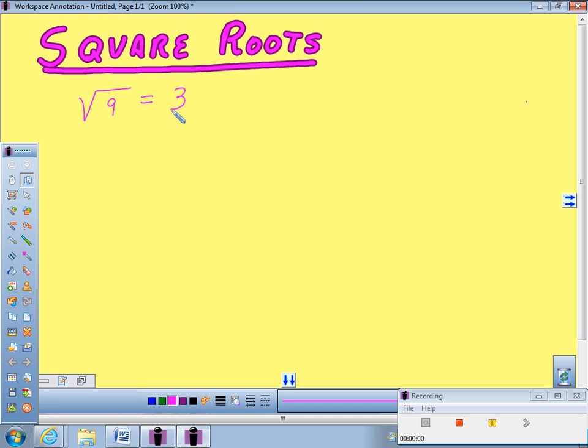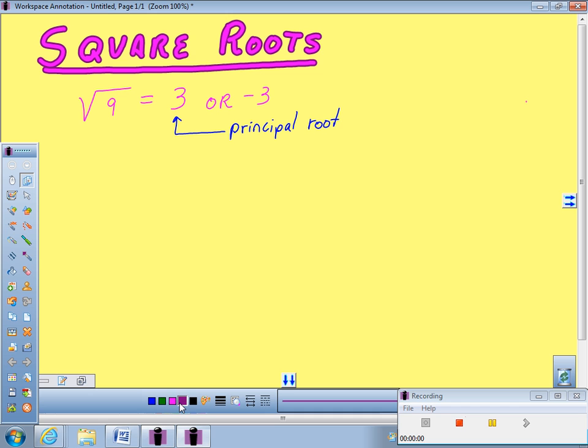But my question is, 3 times 3 is 9, but isn't negative 3 also a solution? Negative 3 times negative 3 is also 9. So it should be possible that the square root of 9 actually has 2 values. And that actually is true. It does have 2 values. However, mathematicians back in the deep, dark past decided that, okay, when we do square roots, we are always going to give the positive answer, and they said, let's call that the principal root. So when we work with square roots, we always give the positive value as our solution, not the negative.